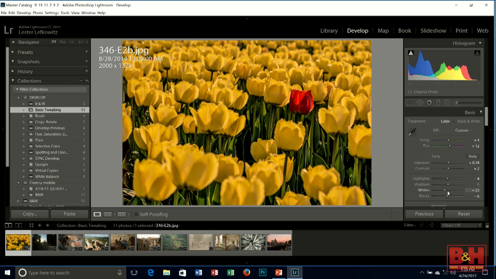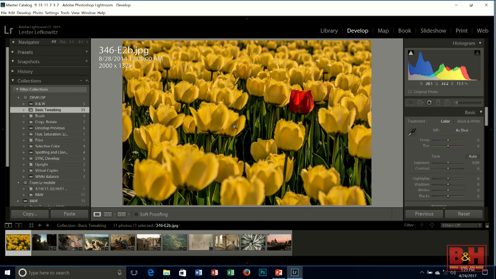One of the tricks, by the way, if you want to bring the sliders back to zero, you just double-click on the name. There you go. And it goes back to zero. And also, what I didn't show you is if anything that you've done, you hit reset, and it brings the picture back to what it was. So no matter what you do, you can always go back and do things.